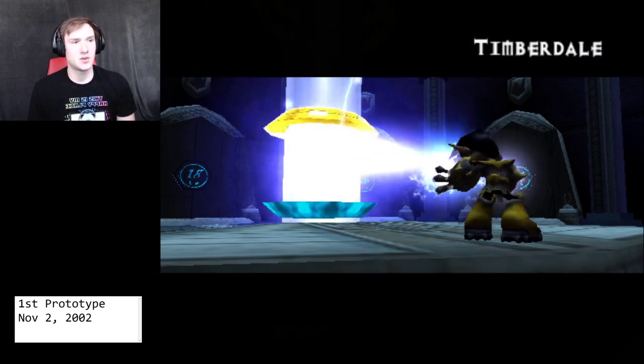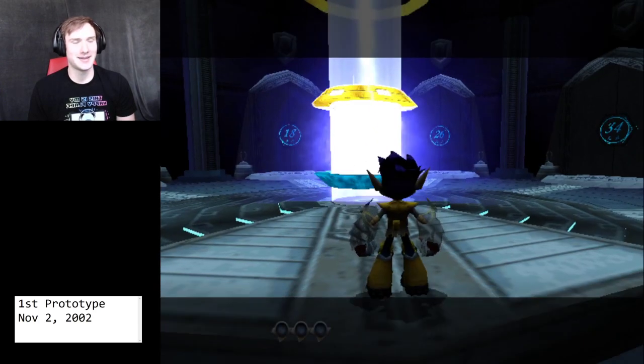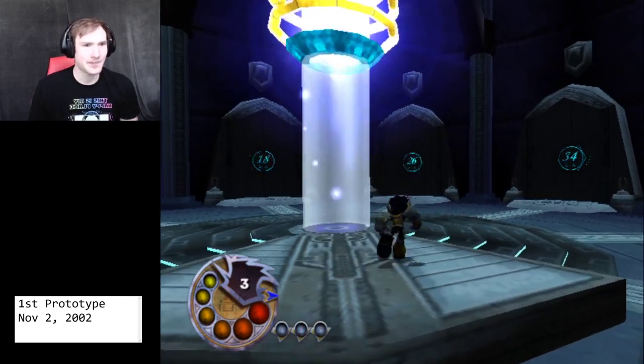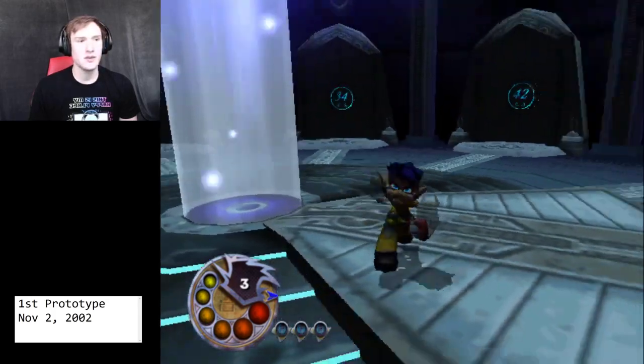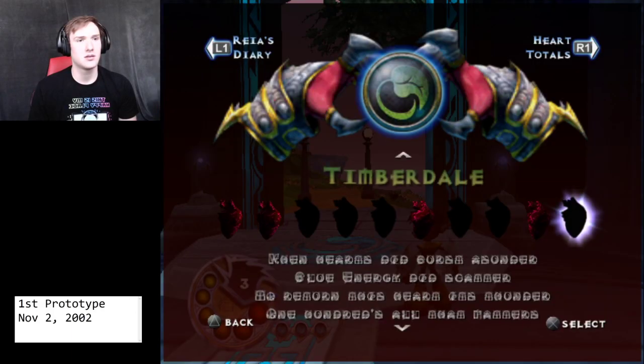Dagger Crag is 26, right? I love Vexx's intense face after he puts a heart in the portal. So the problem is I can't load into it because I don't have enough hearts. I will check the debug menu though. Let's see.